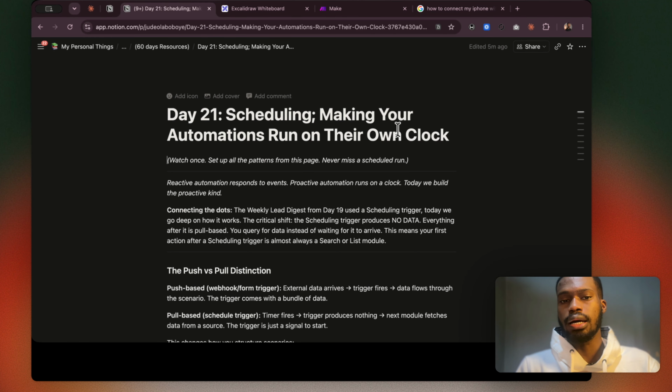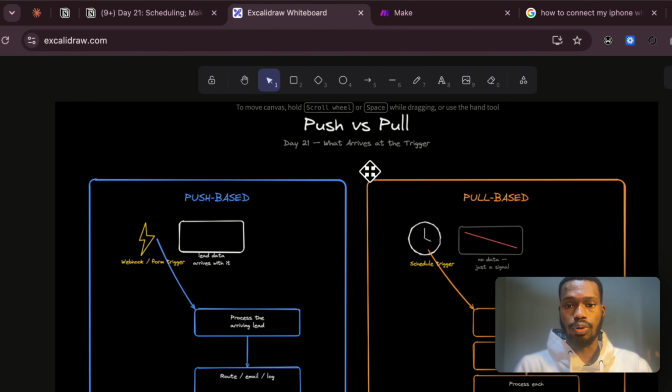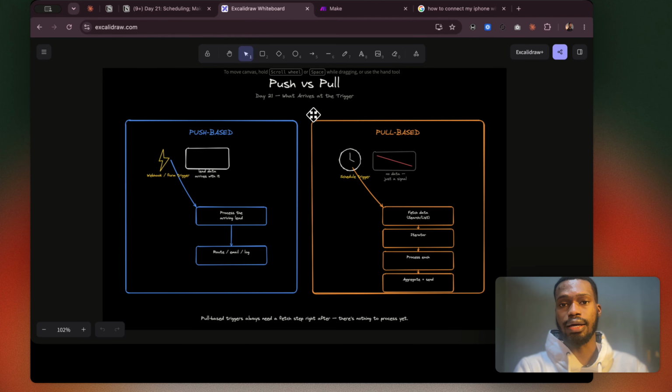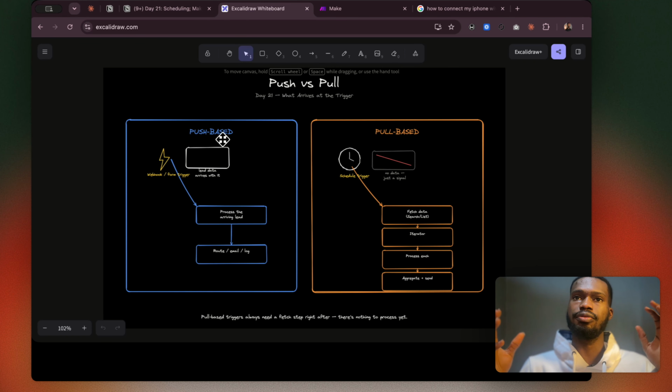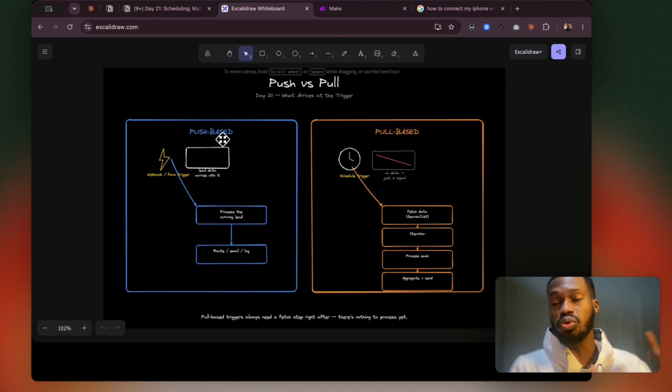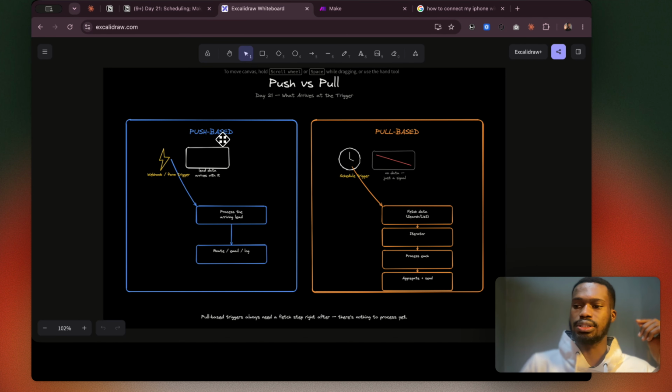a webhook. To make this more interesting and to explain this very well, there are two types of ways that data arrives from a trigger. The first one is push based and the other one is pull based. Now, push based is coming from probably a webhook. In most cases, it's a webhook. These are just things in plain terms, that I realized based on the way the data is coming into make.com.